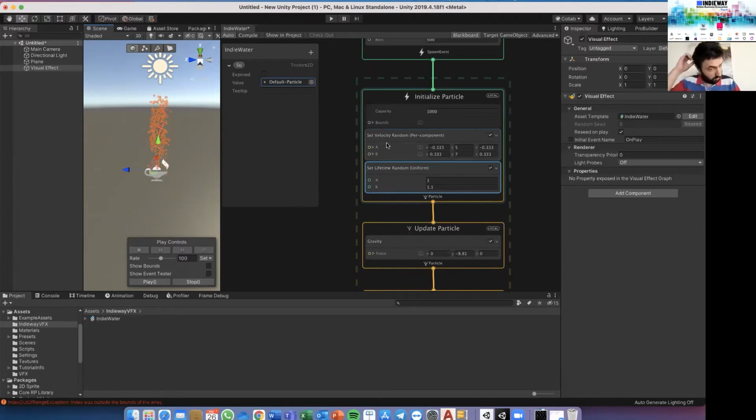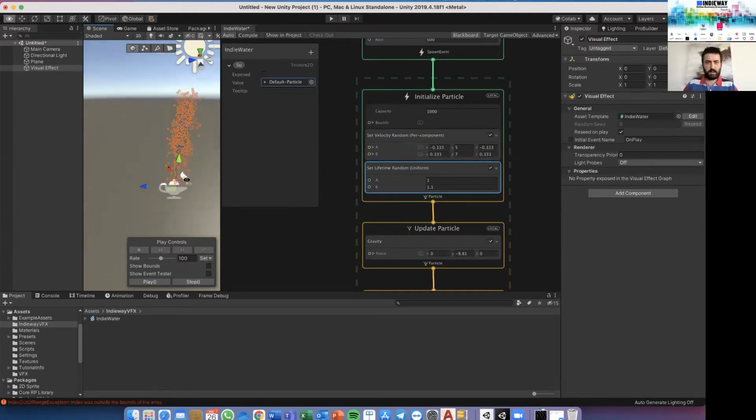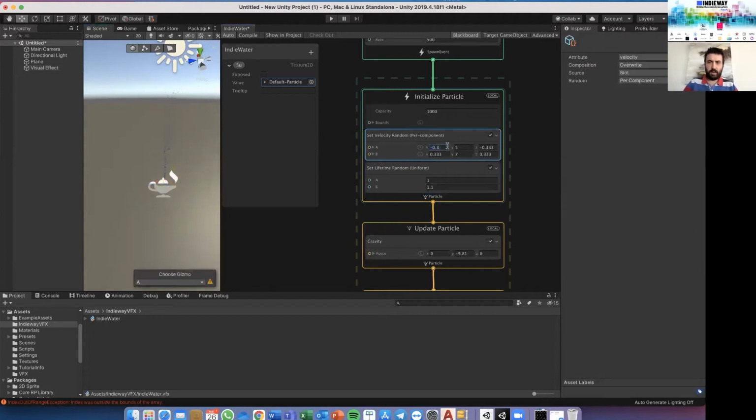If you remember the references, I was showing you the water spread around the environment. So we can do a spreading method here. We can change the X and Z axis velocity randomly. I'll give a certain range here.